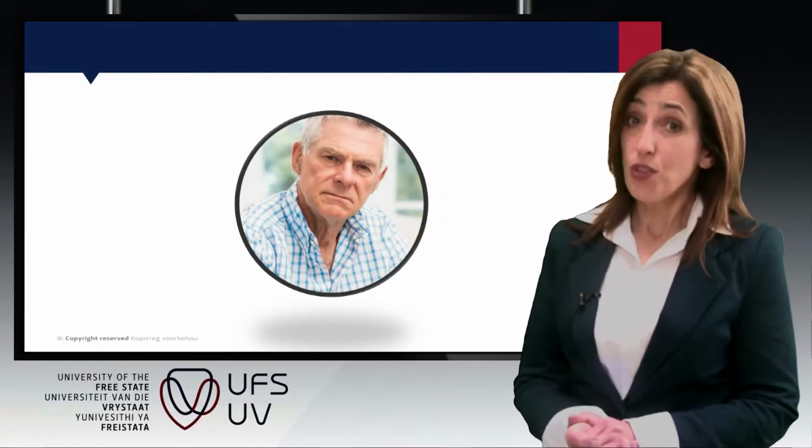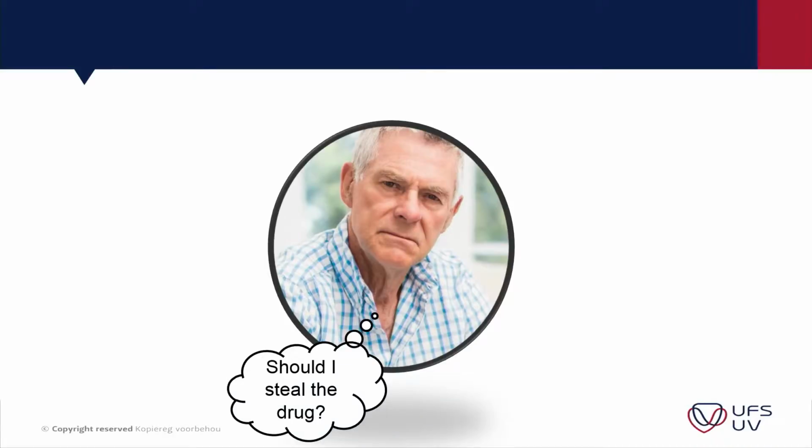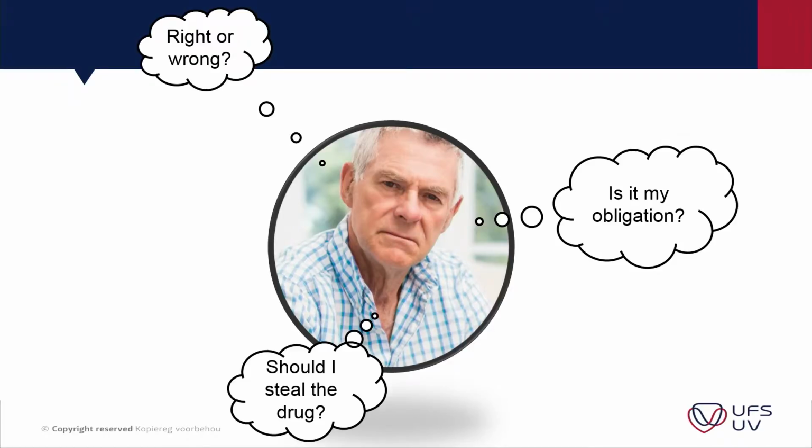Should the husband steal the drug? Why or why not? Is it actually right or wrong for him to steal the drug? Why is it right or wrong? Does the husband have a duty or obligation to steal the drug? Why or why not? If the husband does not love his wife, should he steal the drug for her? Does it make a difference in what the husband should do whether or not he loves his wife? Why or why not again?